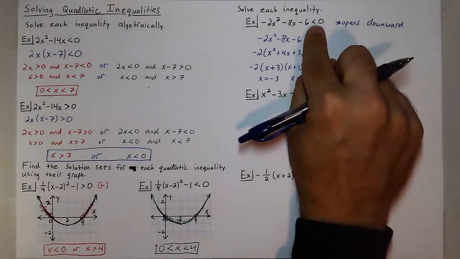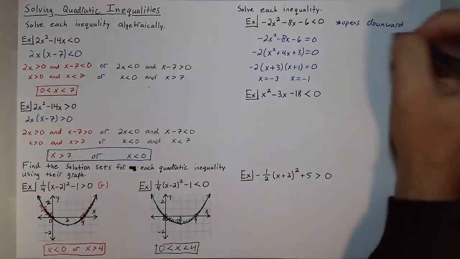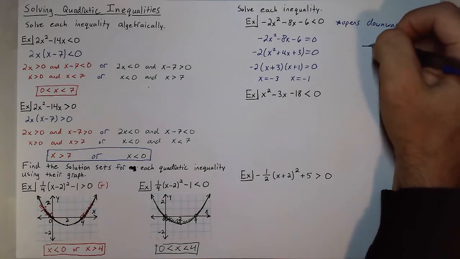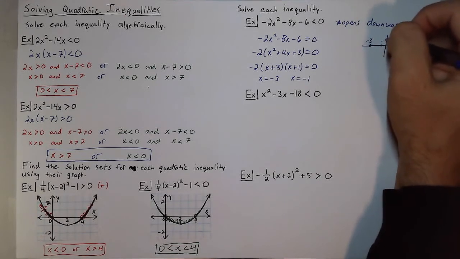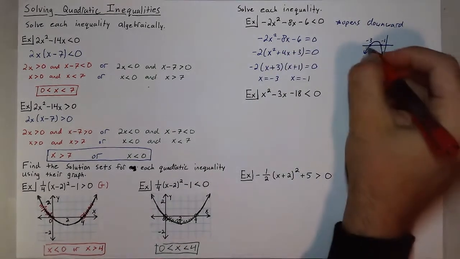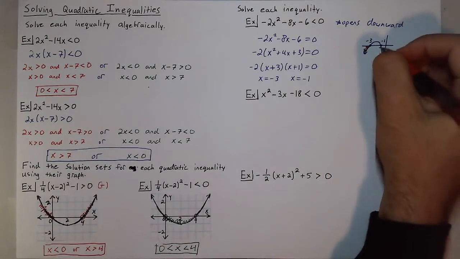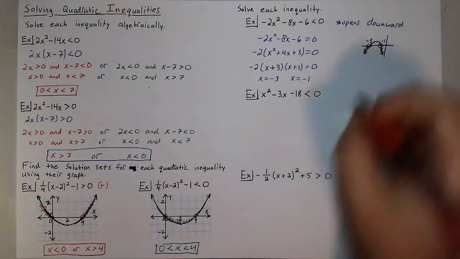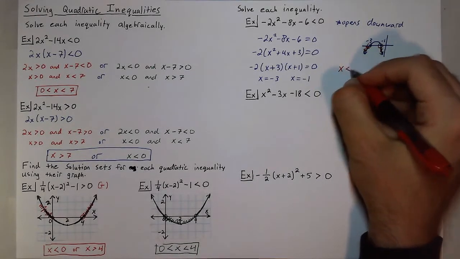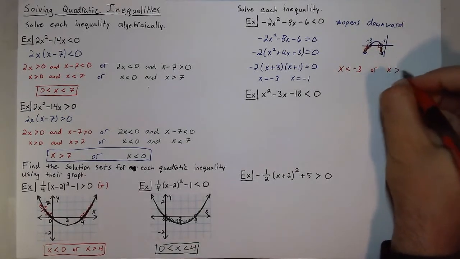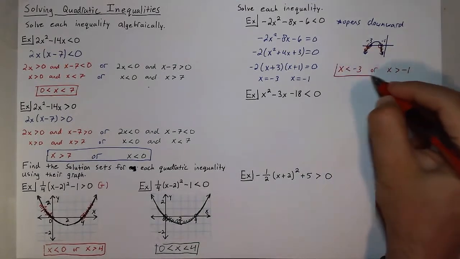Now, I want this to be less than 0. So if I'm imagining on a graph that I have a quadratic that's opening downward and crosses the x-axis at -3 and -1, then all the solutions where it's less than 0 would be on the branches to the left here and the branches to the right, but not including those spots where it crosses. So my solution would be x is less than -3, all values to the left of this -3, or x is greater than -1, all the values to the right of the -1.